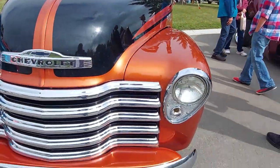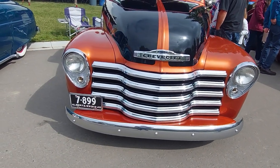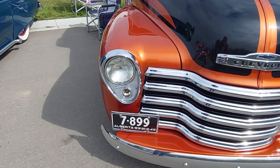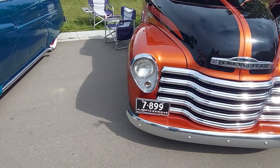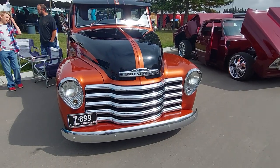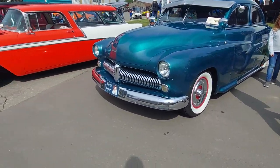Right? Very nice, and all the chrome and stuff, and okay, there's been some stuff done to this, because that as well looks like it's off of a later car, like I want to say late 50s Apache, but I could be wrong, because I don't think those were on there. But regardless, there's a lot of little custom touches on this vehicle that you'll spot if you look really deep at it.